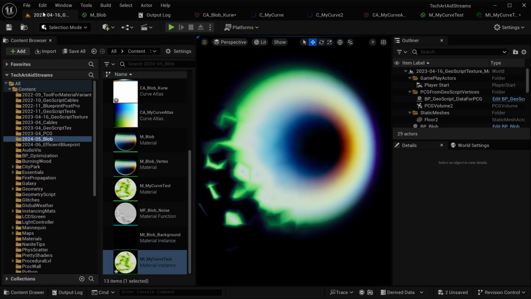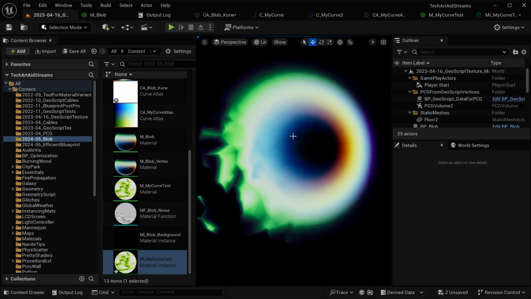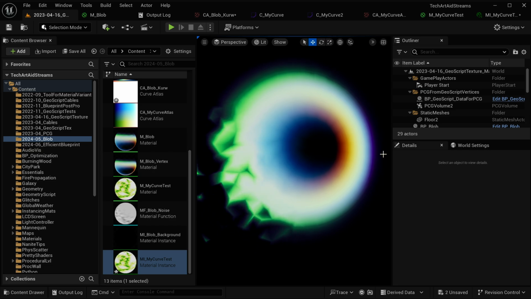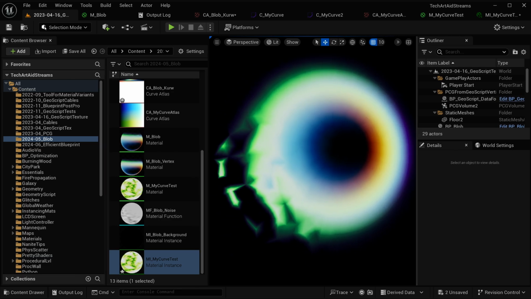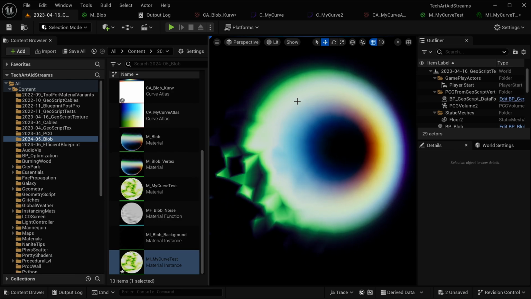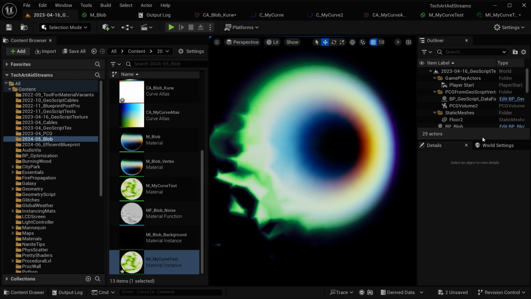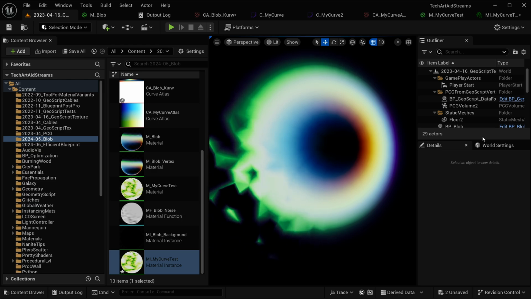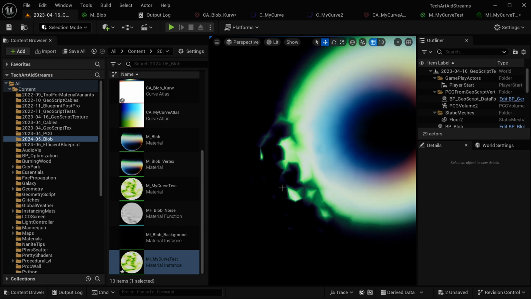And now back to the blob. You can probably imagine how now I sample between two different curves from the same atlas, and I blend between them based on some radial polar value. So that's so simple. And the magic here that's happening is harder to explain.